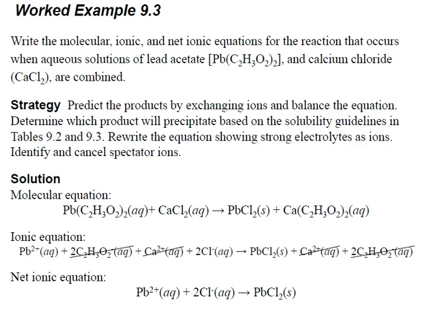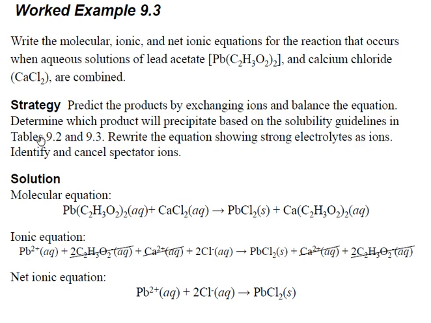Usually when you have two ionic compounds, you'll pair the metal cation of one with the non-metal anion of the other, and then you'll pair the non-metal ion of the first with the metal cation of the second, if that makes sense. We'll balance the equation, and we need to make sure we have the solubility rules handy, because when we form a new product, if it is insoluble, then it'll form a solid.